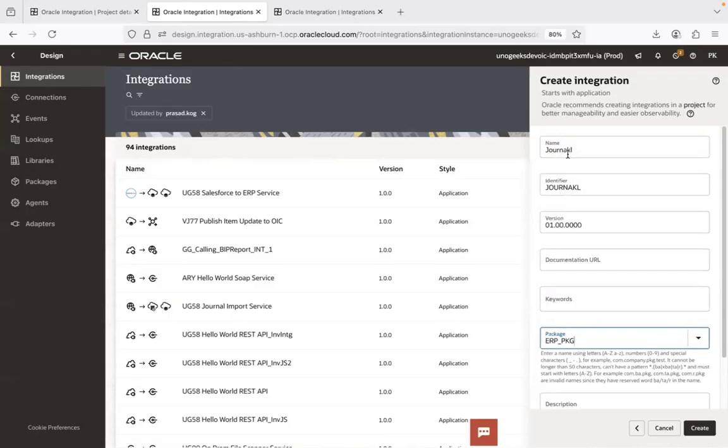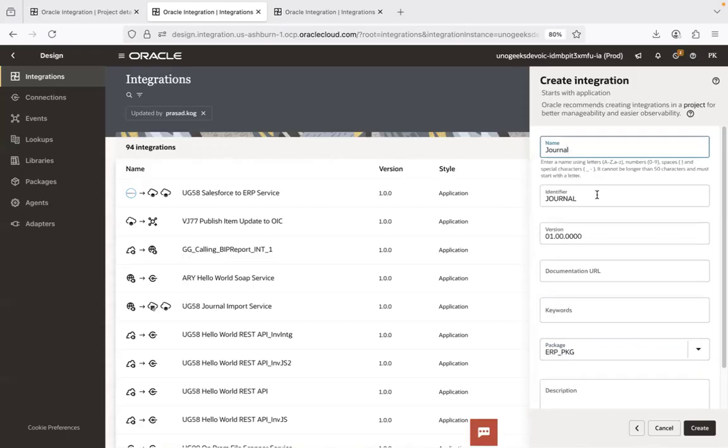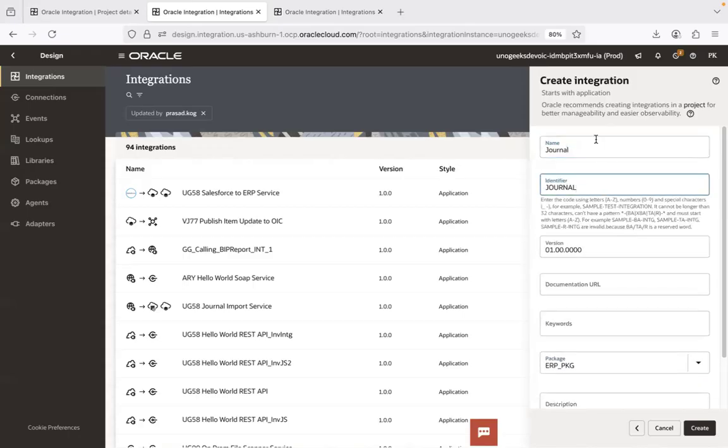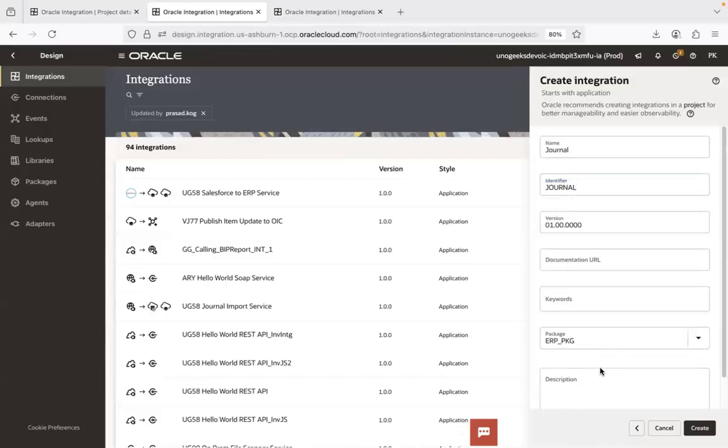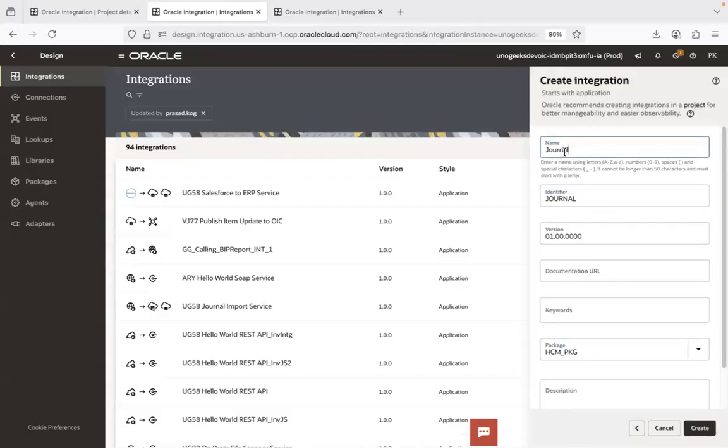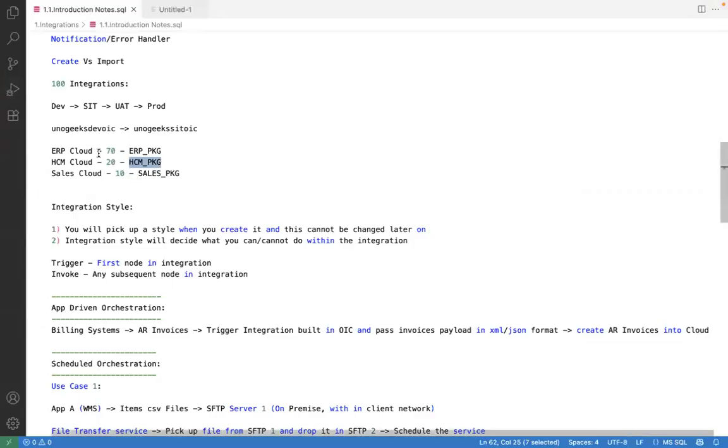Now, when you build integrations related to HCM, you ask them to put it in the HCM package, whether it is an employee related integration or department or any other related integration. This is one thing that we ask the developers to do: put integrations of a specific cloud application into the relevant packages.